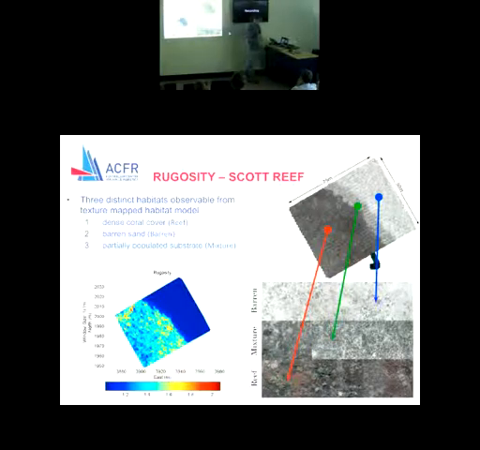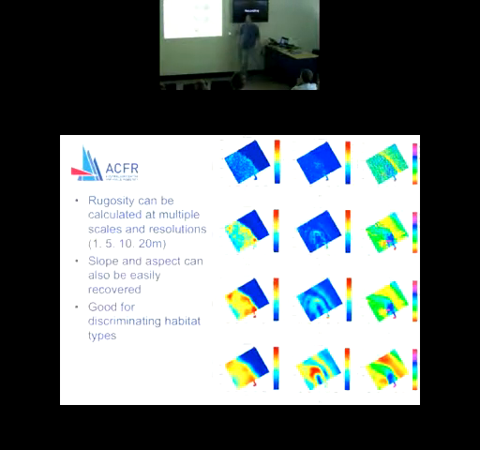So this is a 1 by 1 meter rugosity calculation. You can also do this at 1 by 1, 5 by 5, 10 by 10, 20 by 20. And you can see it's smoothing out the local variability. In this process, we can also measure slope quite easily. So we get a local plane fit to the substrate, and aspect. So which direction is this looking? In this case, it's a relatively flat bottom. But in other cases where we have a lot more rugosity, slope and aspect are interesting as well.